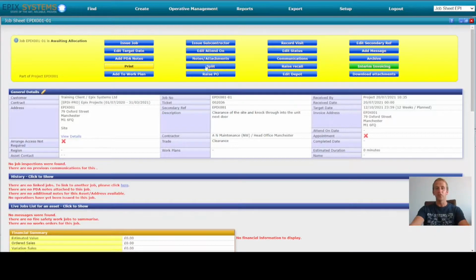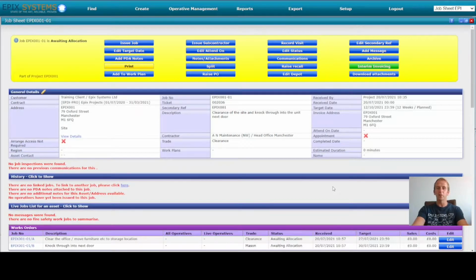And that's quite an important one because split jobs also feed into a project. So this particular job here is the clearance of the site and knocking through. Well, it could well be that you wouldn't issue that overall job to a single person. It could be given out to, say, a team, maybe a different subcontractor for the different aspects of work involved. Well, in that case, you could split the job, say, into 3, and then issue each of the works orders out to the individuals, and those, once they complete the works orders, will feed into this job, which will then feed into the project.